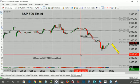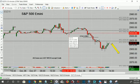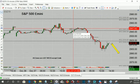The flip side was to consider being long 29.46. Now the alerts went out at 7:15, so that's going to be 1900 hours. It was during this 30-minute candle that everyone received the Concierge Trade Alerts last night. And the long side of it, 29.46, that's going to be right here.